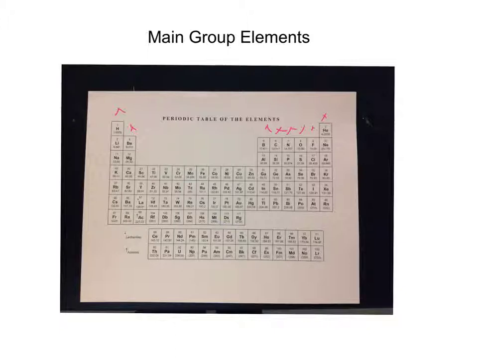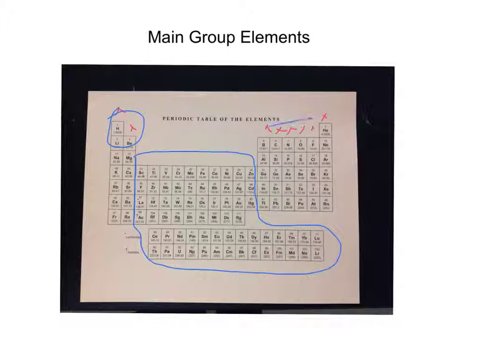This flat area down here, and these guys, which are known as the F block, and here the D block, are known as the transitional metals. We're going to start with the rule of main group elements first. So anything that's in the main group, any of these guys and any of these here, are the ones that we're going to work with.